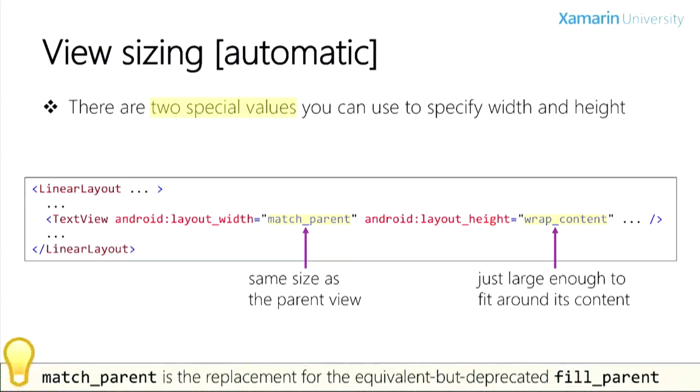In earlier versions of Android, there was something called fill parent. Android renamed that match parent, and now fill parent is deprecated. For the moment, they both work. They're interchangeable. They mean exactly the same thing, but going forward, it's probably considered better style to use the newer one, match parent, because fill parent is deprecated.